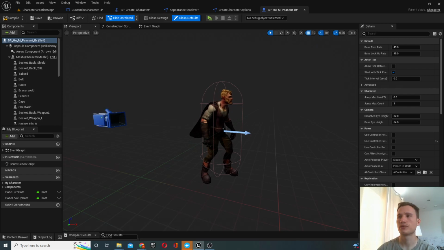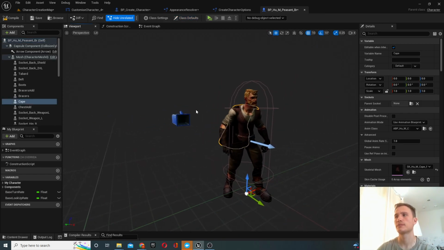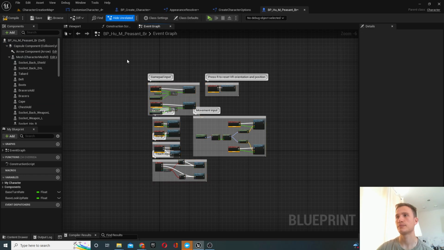I made a couple of other modifications, like I removed the cape, for example, changed a couple of minor things, but generally stayed consistent. Just customize it as you like. Then I didn't need any of these inputs, so I went and deleted them. This is specifically on the blueprint for your character creation, so again, making sure you make a copy of it.